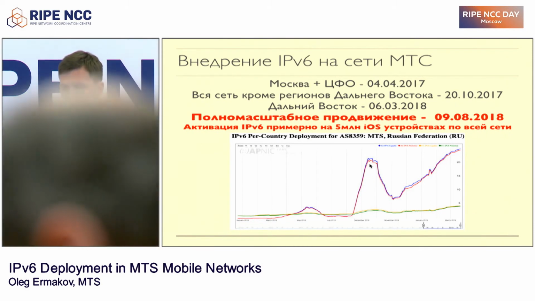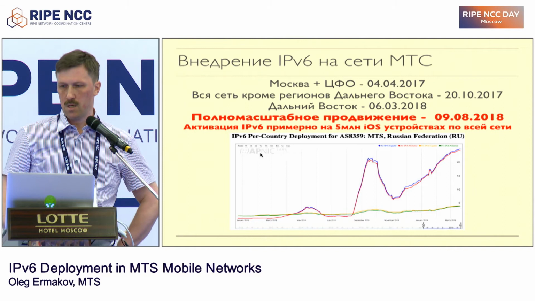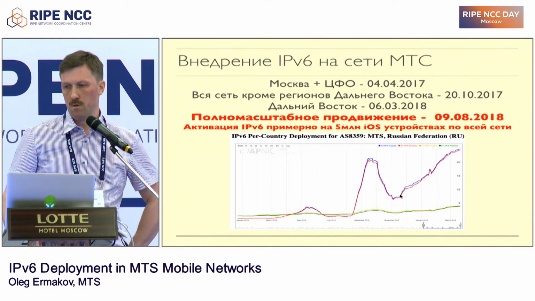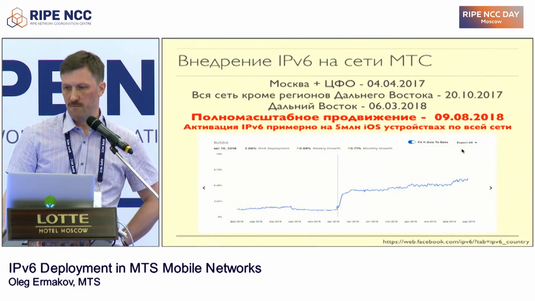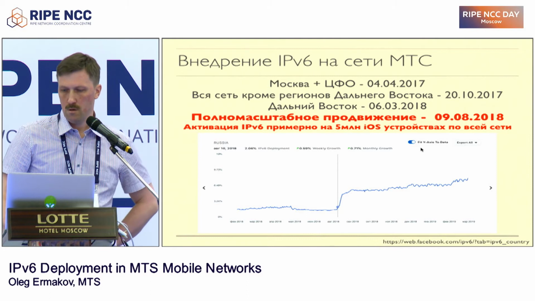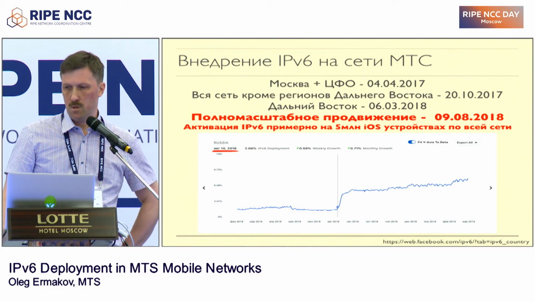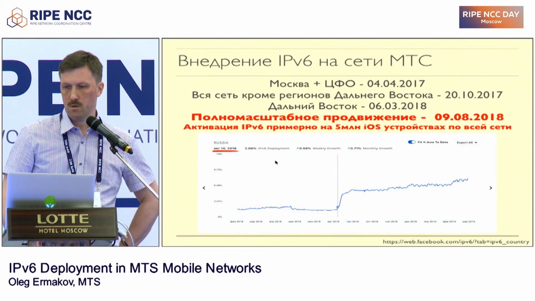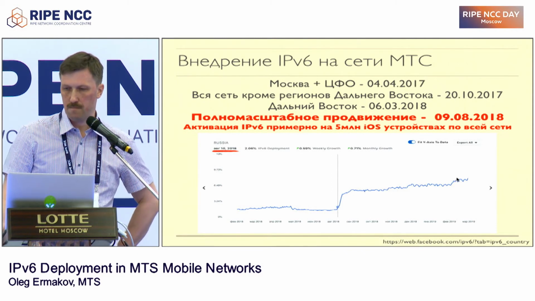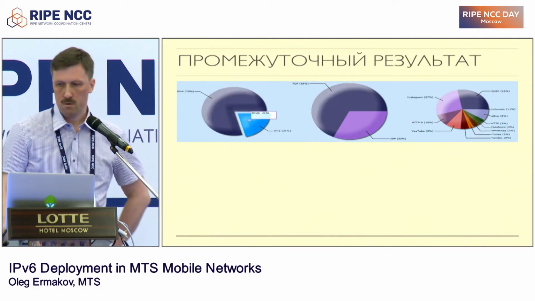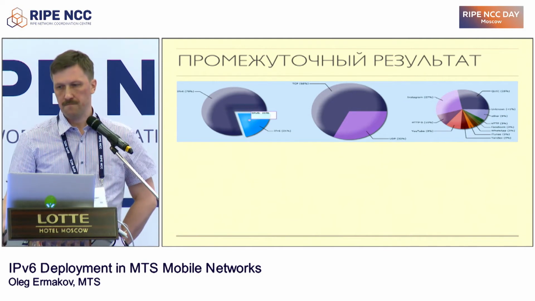And approximately from this time, we have been observing a growth in IPv6 traffic. We've been monitoring it with AppNIC. I don't know why this trough, but with Facebook, this is what monitoring says. We started on the 9th, and this is the 10th of August. 5 million devices provisioned, and after that, a steady increase. Preliminary results.